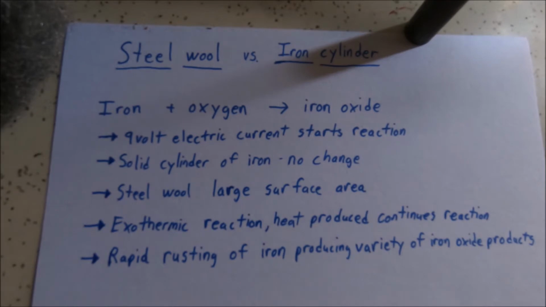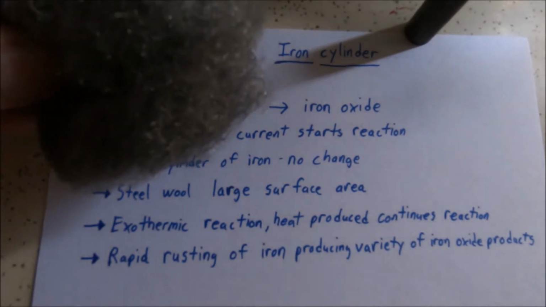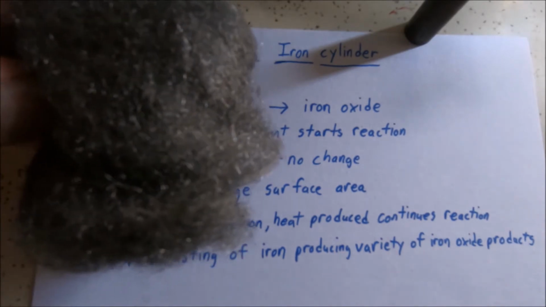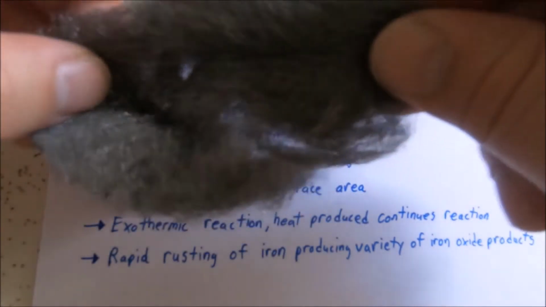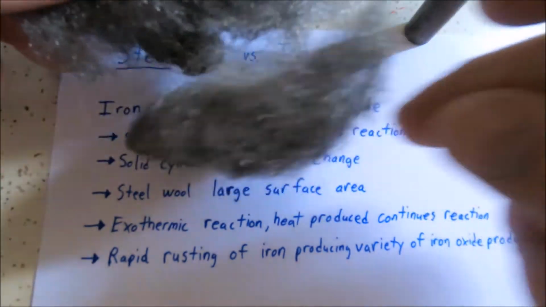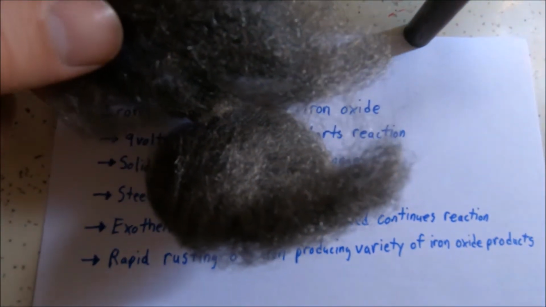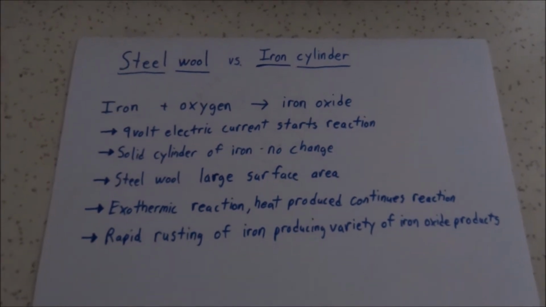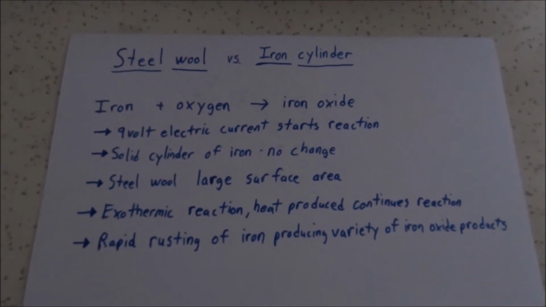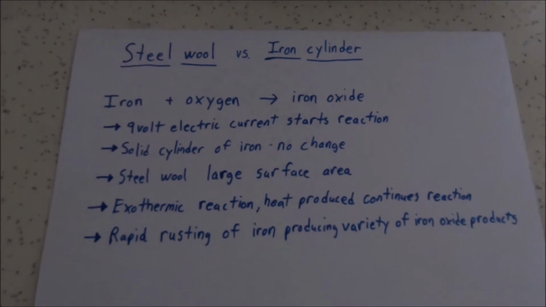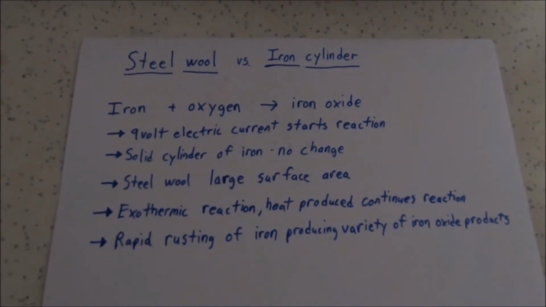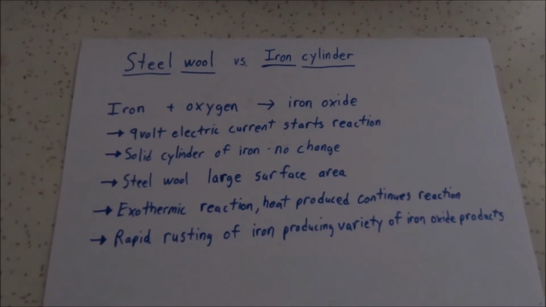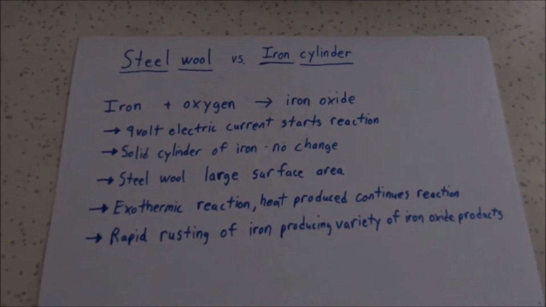However, if we take steel wool, we have the same iron, but now it's a large surface area, a lot of times used for scraping pots and cleaning. We can actually spread that out in order for us to react with. Now that iron from the steel wool, if we spread that apart by touching a 9-volt battery to the steel wool, a large amount of electrical current goes through a small amount of the iron, causing that iron to chemically react to produce that iron oxide.